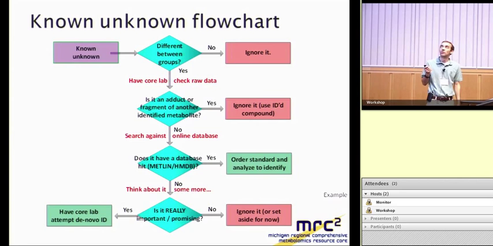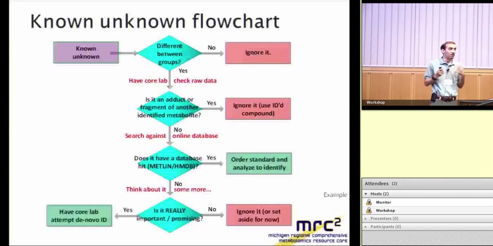If the answer is no, ignore it. Don't spend any more time looking at it. I know it's nice and satisfying to have a list of 1,000 identified features, so you can pat yourself on the back and say, look at all the stuff we measured in the sample, but it doesn't tell you very much if it was identical between your control and your experimental groups. And that would take a lot of effort. So if it's not different based on the statistical analysis, don't spend any more time on it.